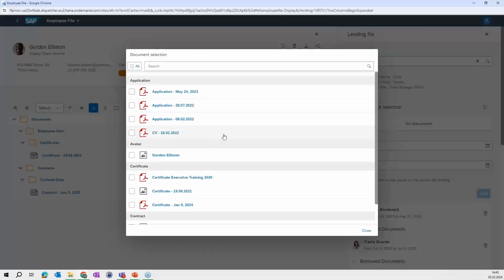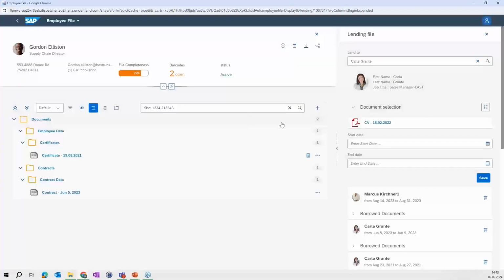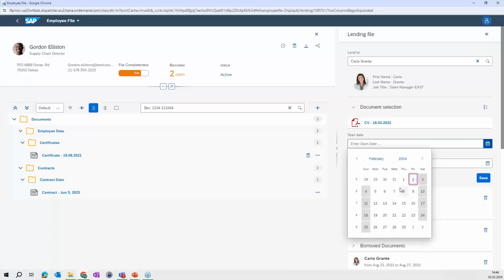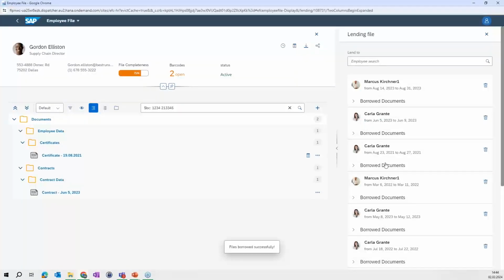If I need to select specific documents, we saw the CV already, so let us just share the CV right now, and then we can set a start date, maybe today, and select an end date next Friday. I press save, and now Carla Grante receives an email with a notification that this document is now available to view here in Gordon's employee file.